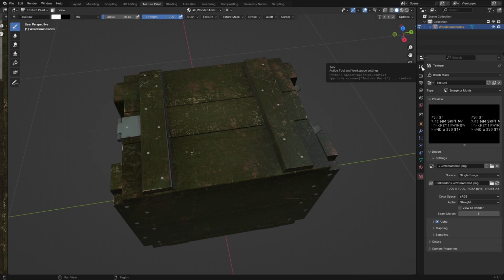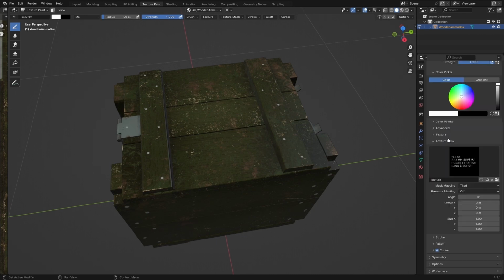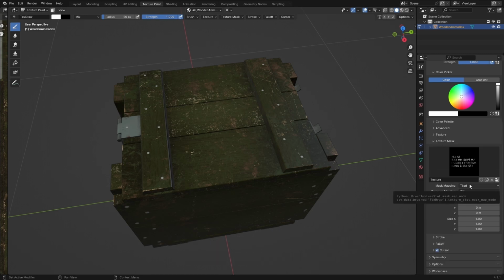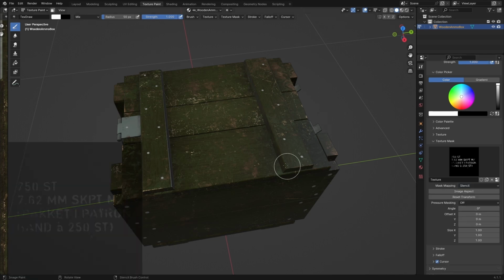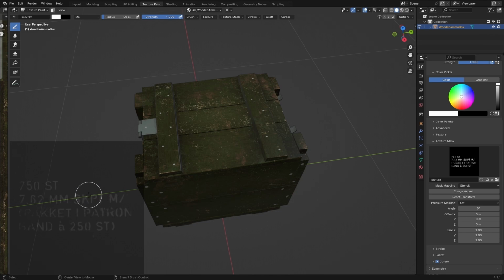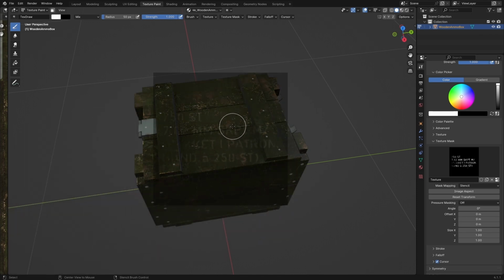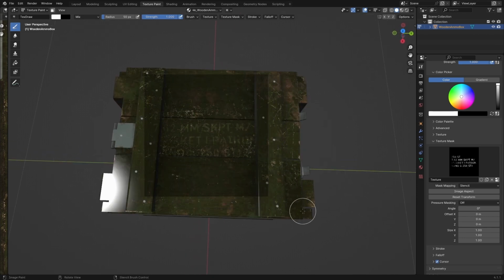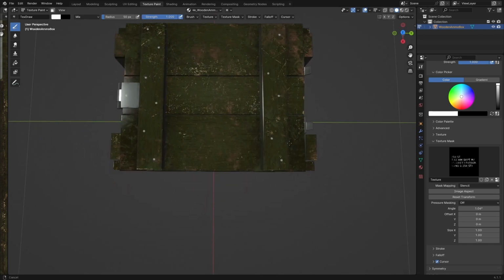So just go back to the tool tab, then go over to the texture, make sure this is empty. Sometimes Blender will put the texture here as well if you add it to the texture mask. And then I just want to set this mask mapping to stencil, and this will bring up this image here. I can move this by holding down Alt and then right mouse dragging it over to the mesh, and then just rotate normally and just put it into place. I can zoom with Alt-Shift and right mouse button, and I can rotate by pressing Ctrl-Alt and right mouse button, and then just position it to where we want it, something like this.